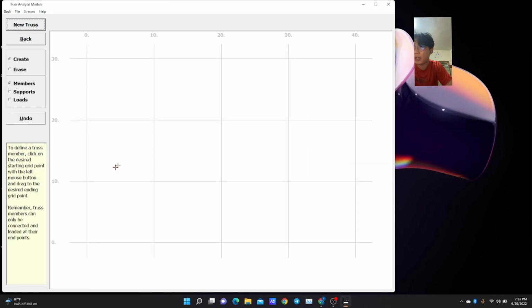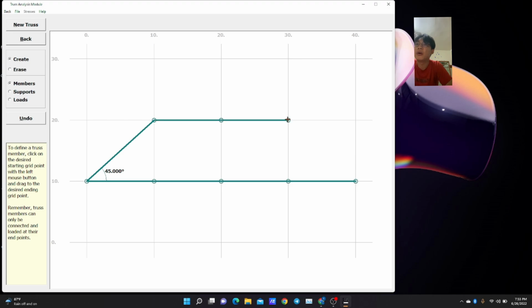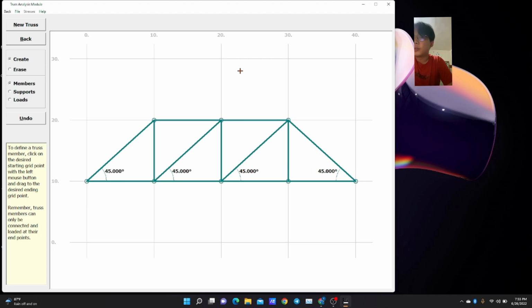After that, you need to create the members of it. So this is me creating the different members of the truss right here. Put this like this, 45-degree angle, another one and another one. This is connected to this here, connected to this. Just have it connect over here and connect over here as well. Let's say this over here. So what I've done is I have created the members of the truss.